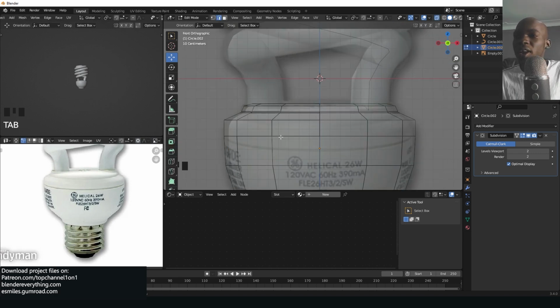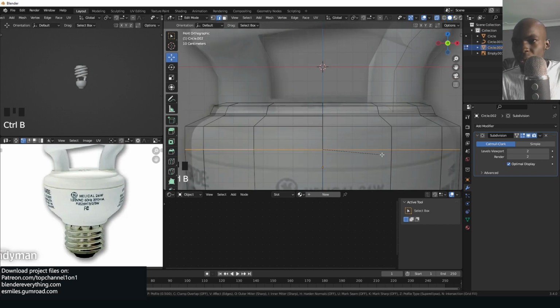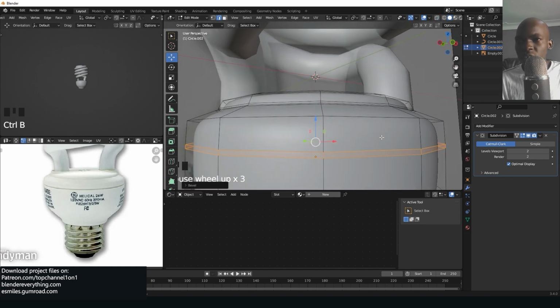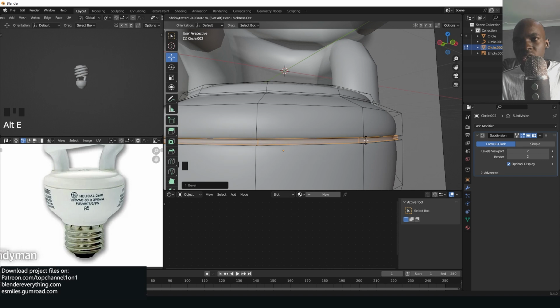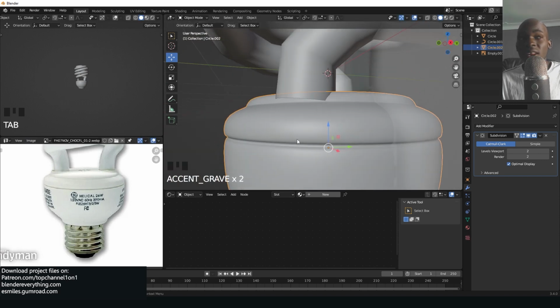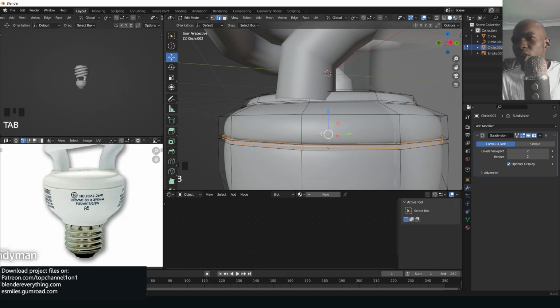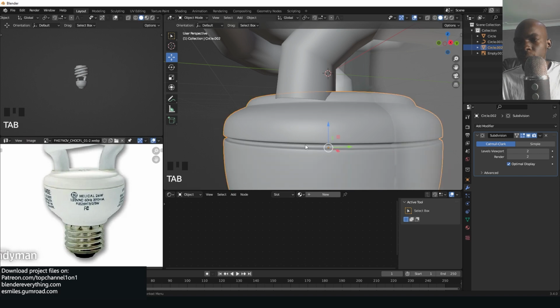Okay, so now we can use this as that edge, and we can use Control B to bevel that edge loop, and so it will look like this. And then I can use Control E to extrude in like that, and that would give us a line like that. And then we need to make this very sharp, so I'm going to add a supporting edge loop here and a supporting edge loop here.